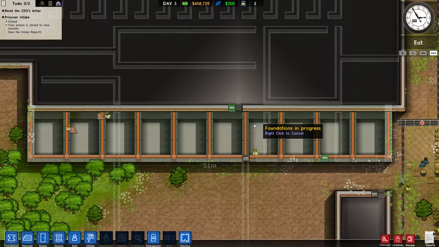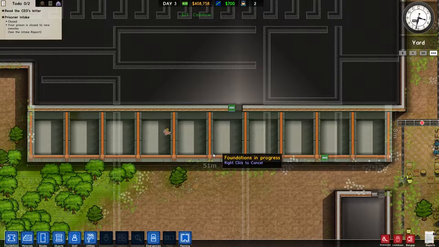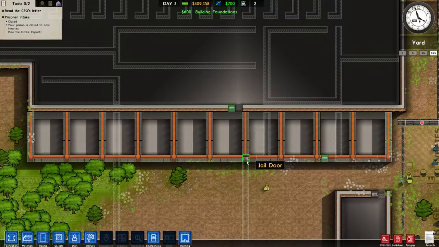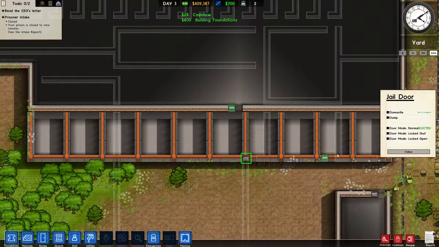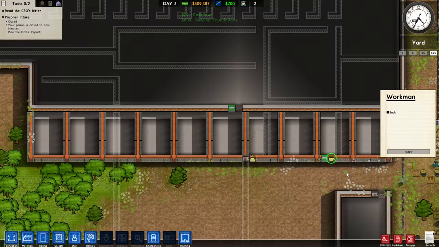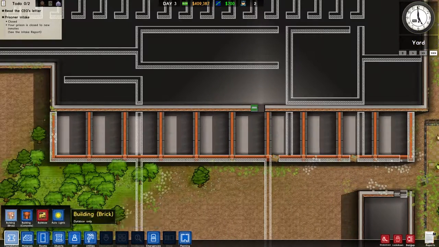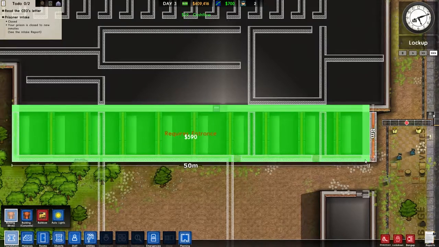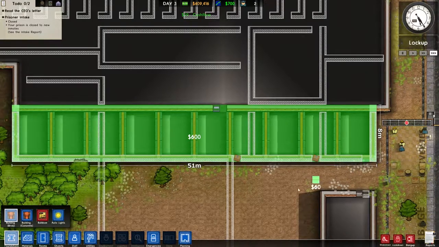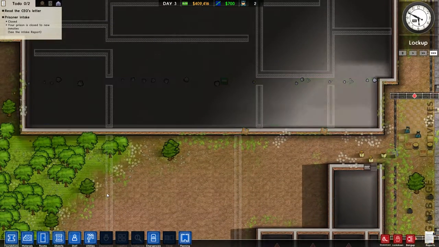Okay. So we're getting that lined out, right? We've got one more spot to finish. Come on, guys. You can do this. I believe in you. And our ability to finish the doors. Dismantle that. Dismantle that. Okay, I have no idea why this is not finishing. Huh. There we go.